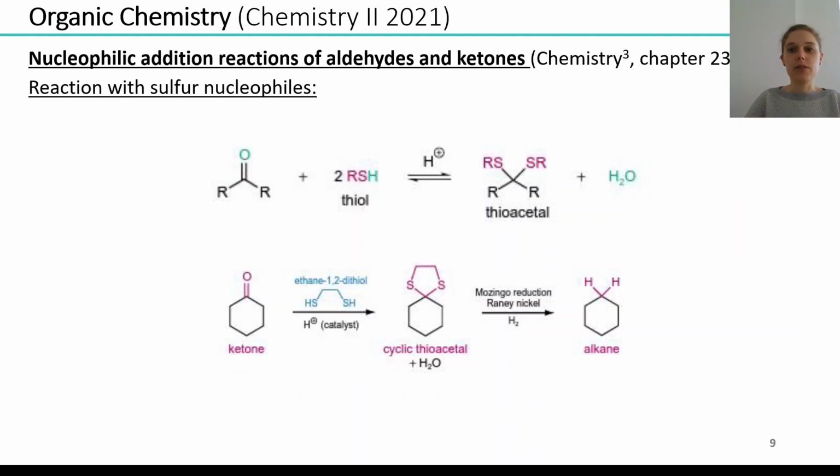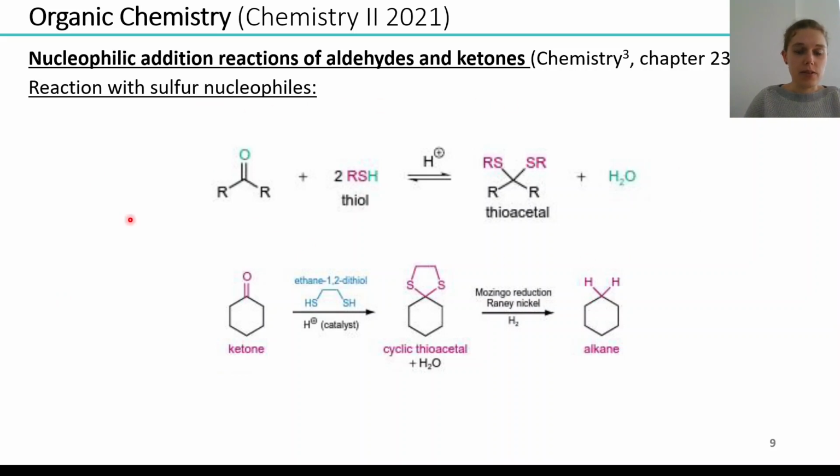Another type of nucleophile can contain sulfur. A thiol group reacts reversibly with aldehydes and ketones to form a thiohemiacetal and thioacetal. The reaction mechanism is the same as we just saw for the formation of an acetal. Similar to alcohols, thiols are relatively weak nucleophiles, and hence an acid catalyst is usually used in order to increase the rate of the reaction.